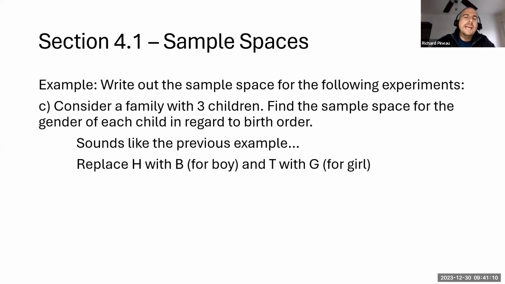So we could replace the H for heads with B for boys, and replace the T with a G for girl, and you'd essentially have the same tree diagram, only different variables, obviously, and the sample space. So interesting that we've got that sort of relationship here. So that is, again, how you can accomplish this problem: use the same tree diagram as the previous slide, but just simply replace the H with B and T with G, or vice versa, if you're so inclined, and the sample space will be the same in that respect.